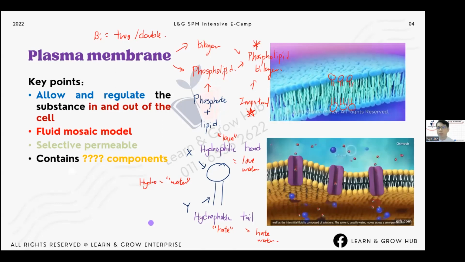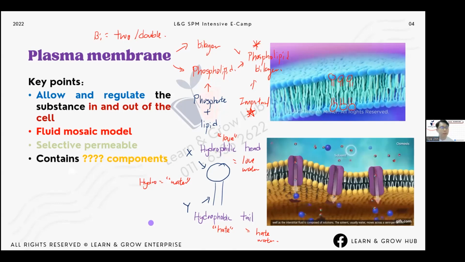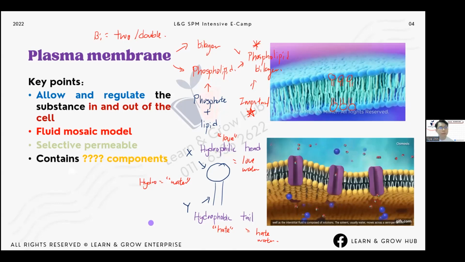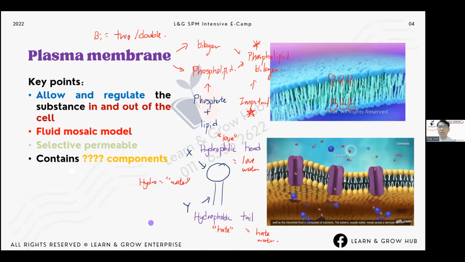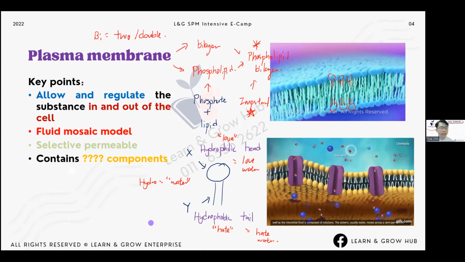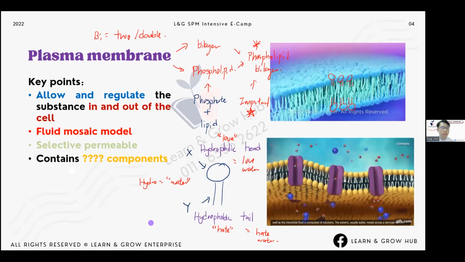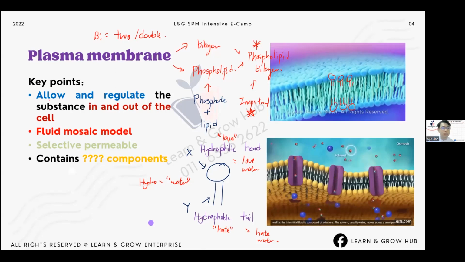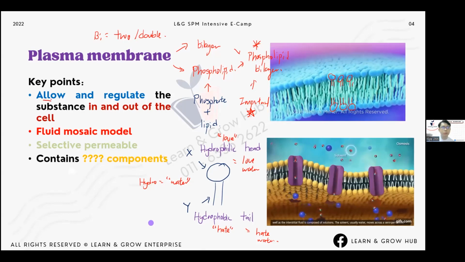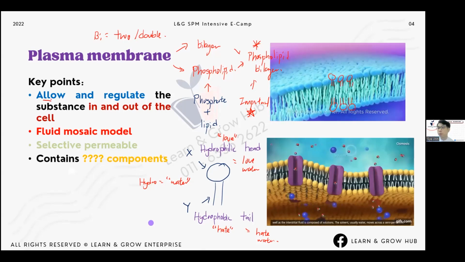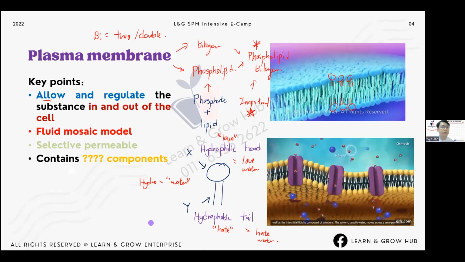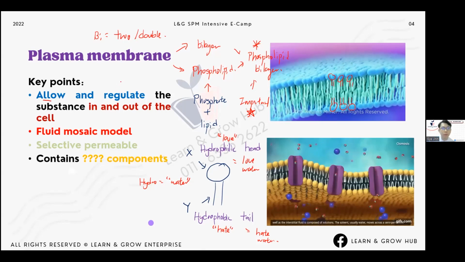And let's proceed to the function of the plasma membrane, because I had put several key points here. Okay. So for the first one, when they ask you the function of plasma membrane, okay, so I already highlight the point for you. So in the exam, normally if you state that it allow, what's the meaning of allow? You say yes to something to do something, okay, but it allow and regulate. Regulate means it will control it.